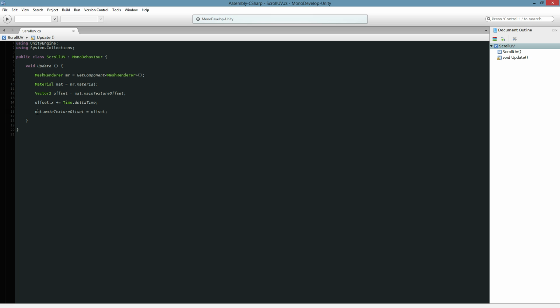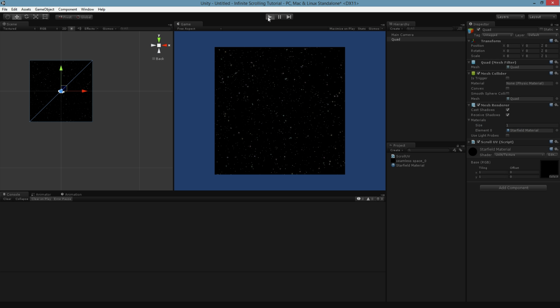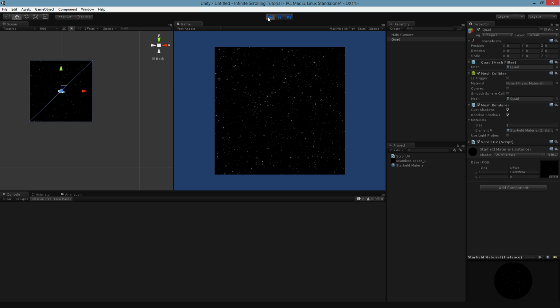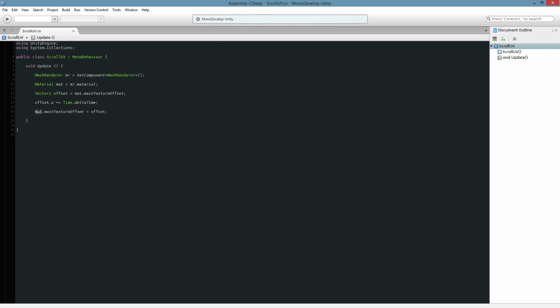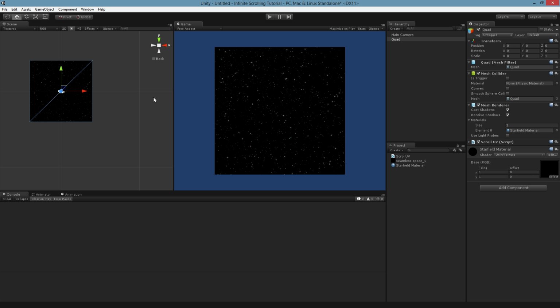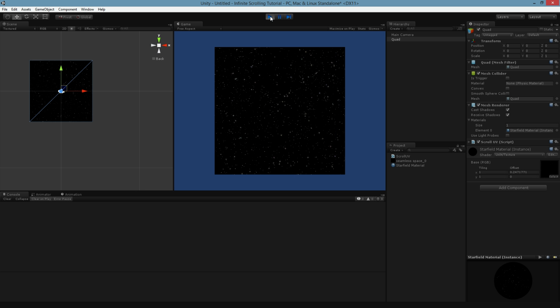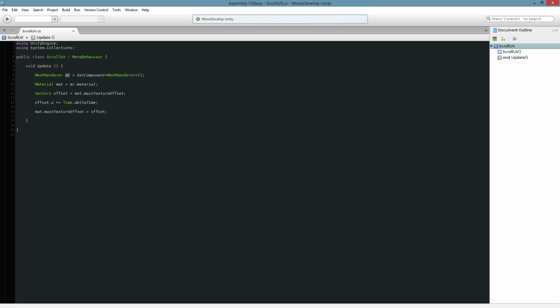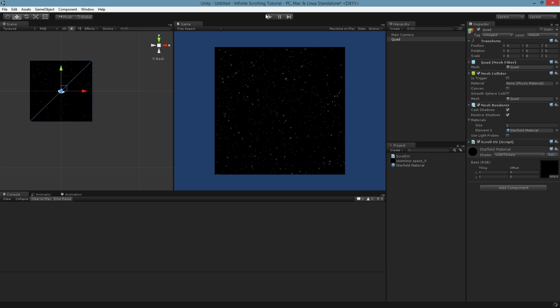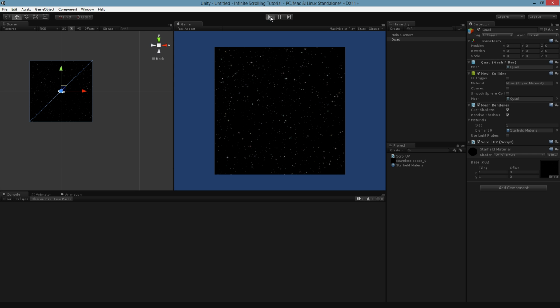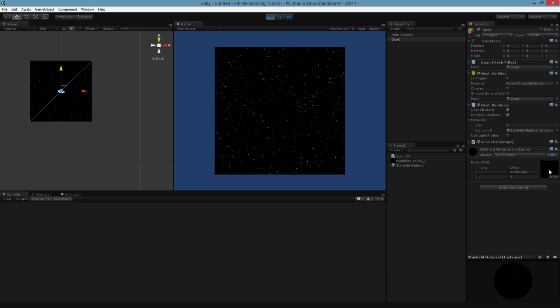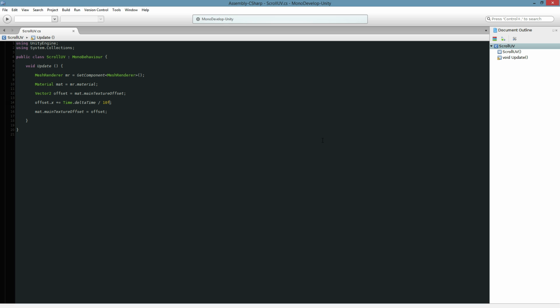It's possible we have to write our material back. Let's go ahead and give it a quick test and see what happens. Oh, there we go. Perfect. So we are changing the main texture offset on the material that belongs to our mesh renderer. And you can see here it's scrolling at a rate of the entire thing will make one full loop every second right now. We could slow it down by dividing this delta time by this. Now it'll take 10 seconds to go through a full loop. Oops. Play. Now we're just offsetting the X, as you can see here. Oh, I forgot to, I'm terribly sorry.